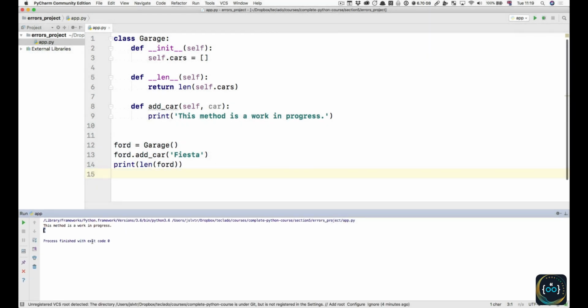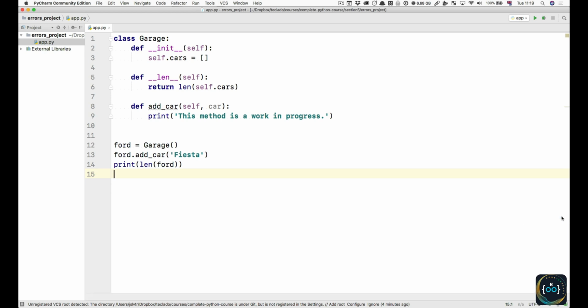No matter how many cars we add, all we're going to see is "This method is a work in progress" over and over again. And if we were saving this length to a database or to a file or somewhere, it would always be 0. If you run it, then you may wonder, hey, what's going on here? And then you're going to have to actually run the program manually, like so in PyCharm, to see the printouts. And then you'd see, okay, this code isn't working yet.